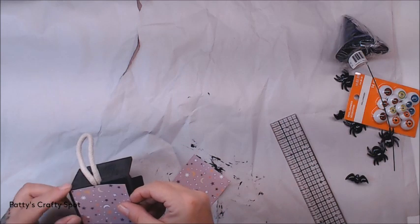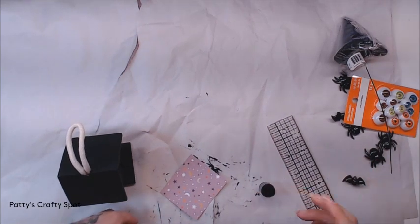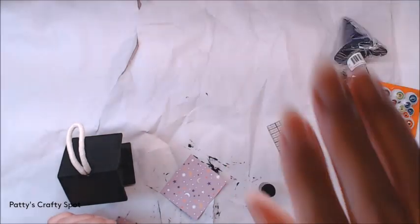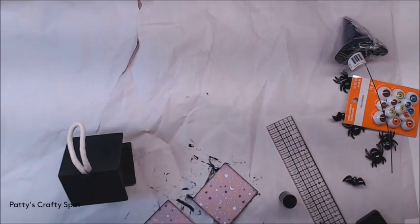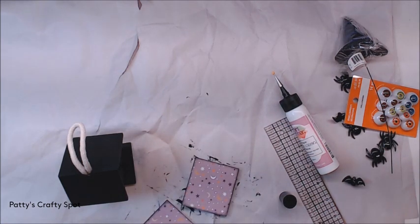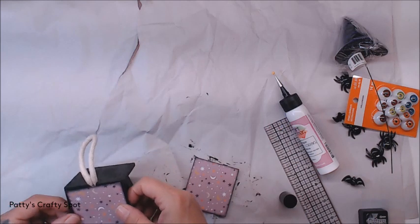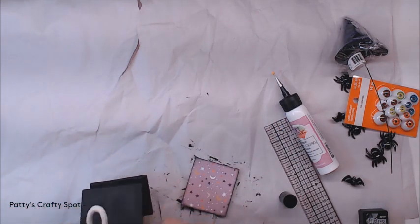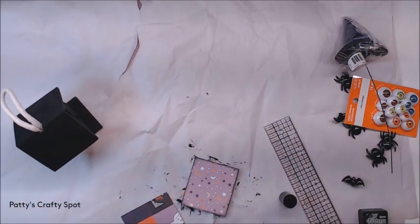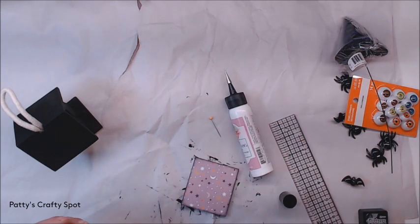And let's see. So that works. What I also want to do is ink up my edges as soon as I find my ink. Alright, so I inked up all my edges, and I just used Distress Ink Black Soot. And I'm going to go ahead and stick these on now. So make sure we're working good. And some glue all over it. Stick that on.